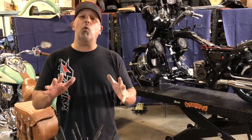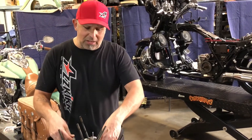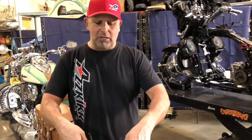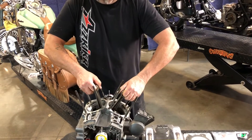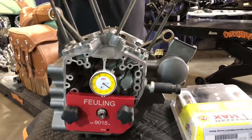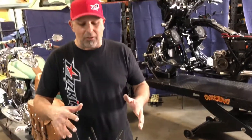However, I'm thinking the spec is either ten or twelve thousandths for it being inside of the engine. The reason for the large variance in spec is that as you rotate the engine around, the pistons are traveling up and down. There is enough ring tension to actually pick the crankshaft up — I can actually feel it pick up here — causing it to have a larger spec than it should. In reality, if we were to take the cylinders off, we'd get a totally different reading.